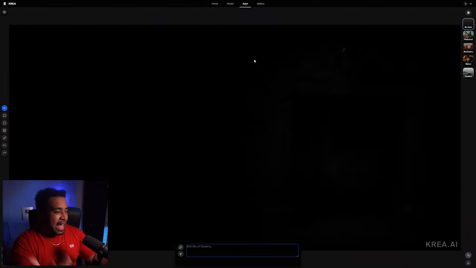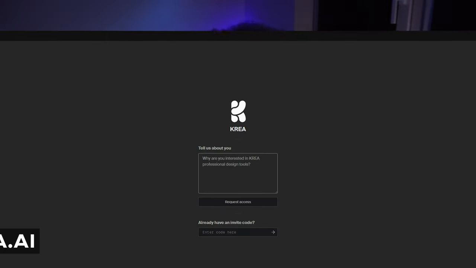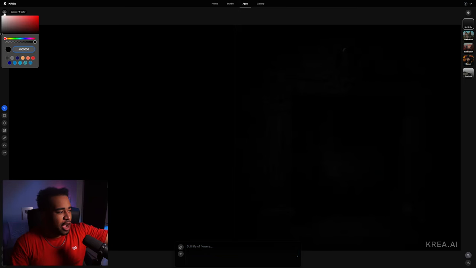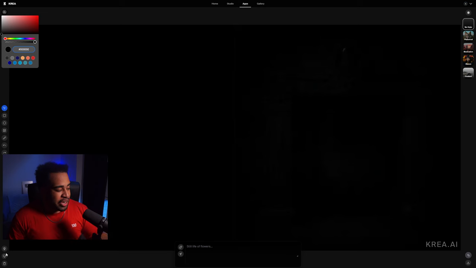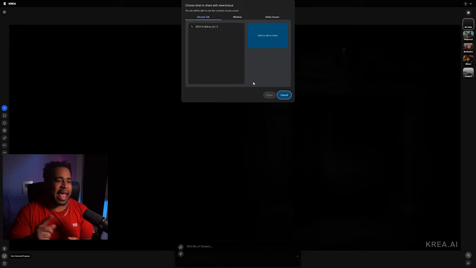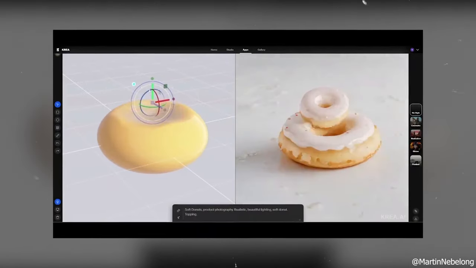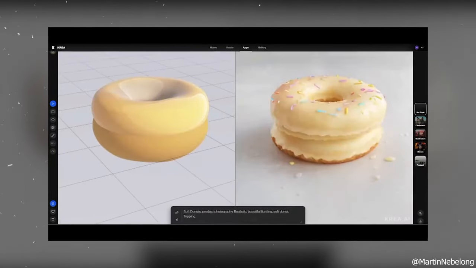So the moment you get into this app, and it's not out yet, I don't think, as of recording this video, but you can probably ask and get on the whitelist. On the left-hand side, we've got the color picker, the movement tool, and shape tools. You can even place an image on the left-hand side to start off with and draw on top of it, using it as a foundation. Then you have your paintbrush, your undo and redo buttons, and over here you have your webcam. You can take your webcam and do something on the left-hand side. If you hold certain objects with a certain prompt, it'll also output an image on the right-hand side, which is really sick as well. And then you also have this external program where you can cast your entire screen or a certain window or application. Like with Blender, I've seen people take a donut from Blender and get real-time objects on the right-hand side that are fully rendered. It's super cool and definitely fun, and I want to give it a shot.